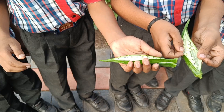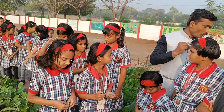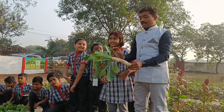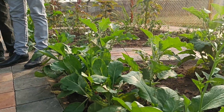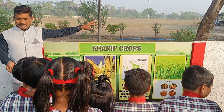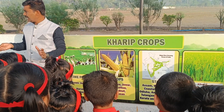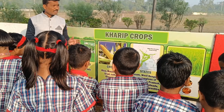As we venture deeper into the garden, our young learners explore the mysteries beneath the soil. Radishes and carrots, seemingly ordinary veggies, reveal their extraordinary growth stories. Guided by their teacher, who provides invaluable first-hand experience, the students gain a profound connection to the subject matter. Our exploration extends to understanding the rhythm of nature through lessons on crop seasons. The teacher imparts knowledge that goes beyond the textbooks, making the learning experience rich, engaging, and unforgettable.